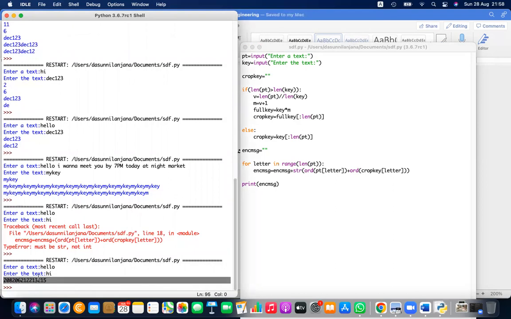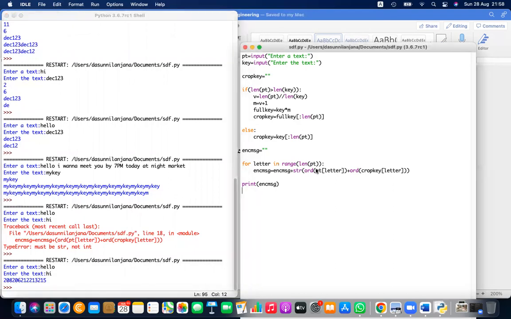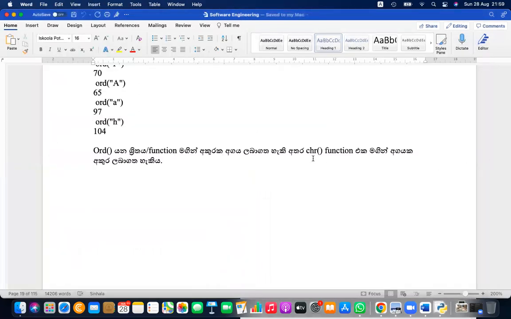This is the encrypted message. Actually, you can convert that back, not the str, ORD, then C. So what is the other way? ORD converts a letter to a number, then how does character conversion happen? We discussed that: CHR. ORD, CHR.